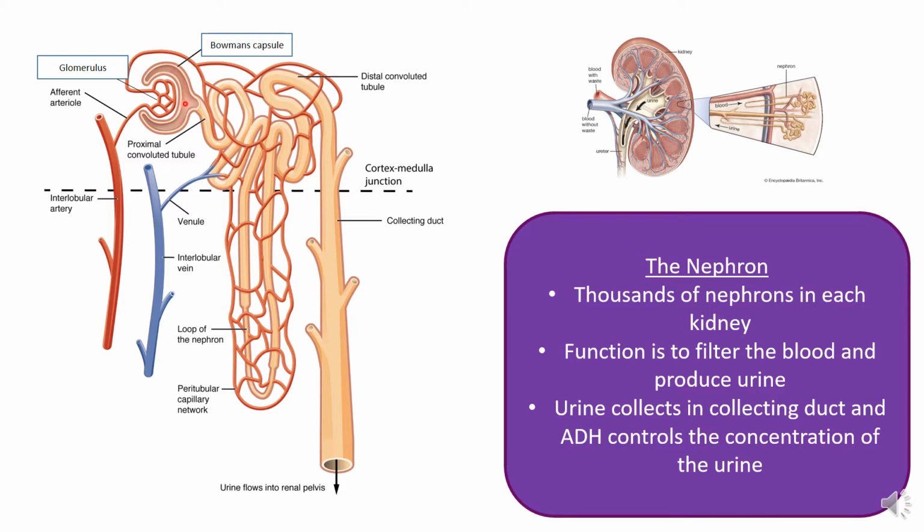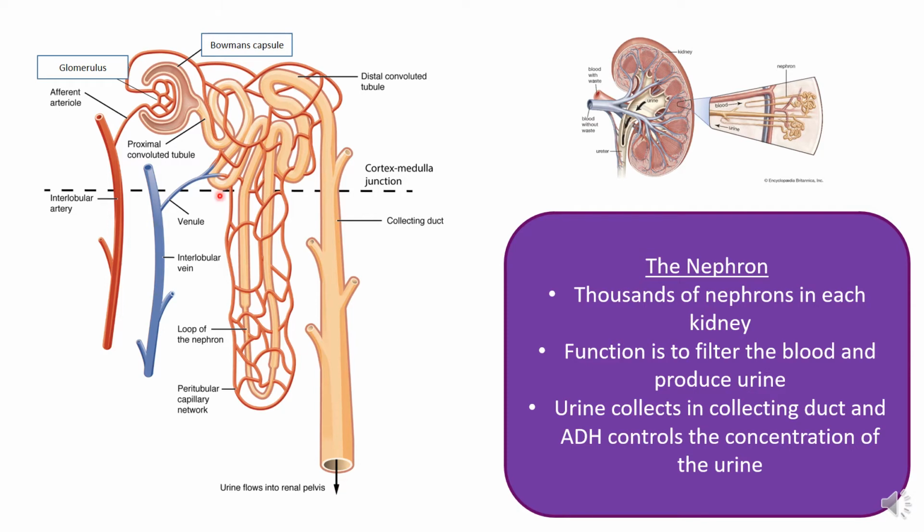Then you've got this area of the nephron here. That's the Bowman's capsule, and that surrounds and holds the glomerulus. And then the nephron continues. The nephron's like a big long tube. This part of the nephron here is called the proximal convoluted tubule, or the PCT. This bit here is the loop of Henle, all the way up here. And then you've got the distal convoluted tubule here and the collecting duct.